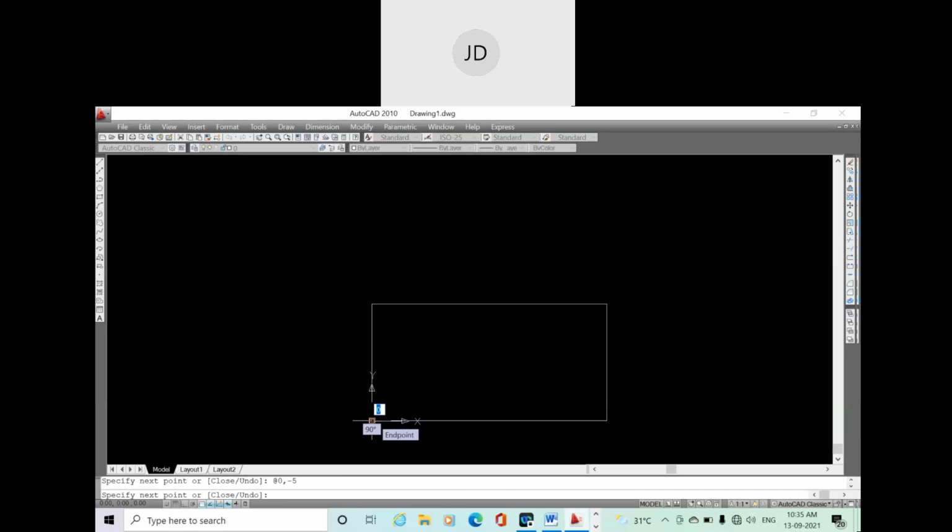Fine. Now after completing the drawing, you have to come out of the command, because your drawing is complete, but the command is still active. AutoCAD software will not know where to stop, so you have to make it stop. How to stop? Just press escape on your keyboard, or press enter on your keyboard, or just right click your mouse and choose enter.